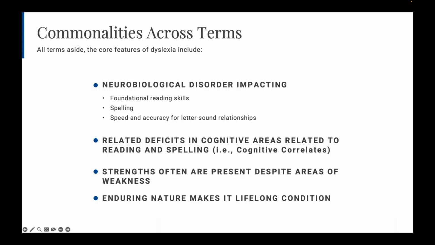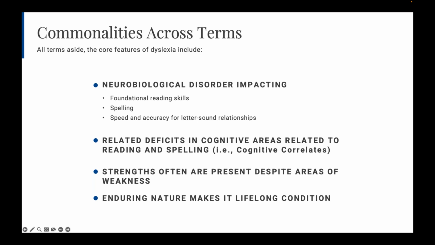Okay, with that point made, just to bring it all together, aside from all of the various terms and different perspectives that are available when we think about dyslexia, there are some commonalities across the terms and the perspectives. So we do see that there is this view of dyslexia being a neurobiological disorder impacting foundational reading skills, spelling, and the speed and accuracy for letter-sound relationships.